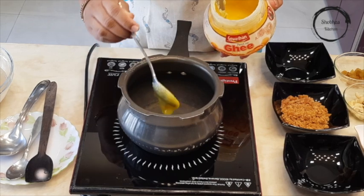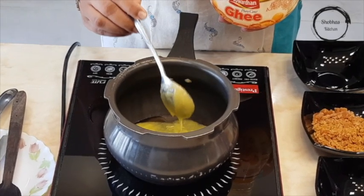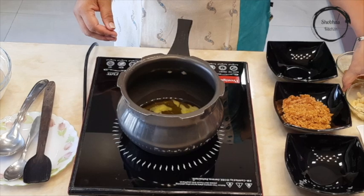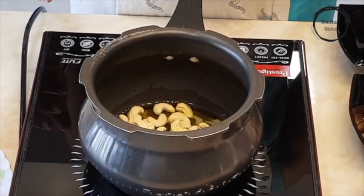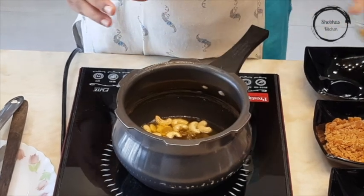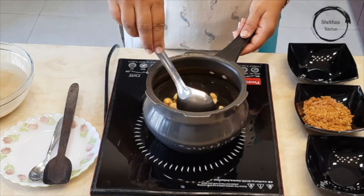Now in a pressure cooker, add 3 spoon ghee. In that ghee, roast our cashew nuts. In the same, add raisins. Once the raisins are swollen, add jaggery.